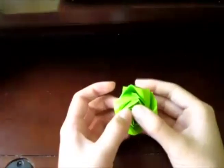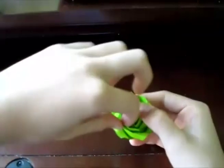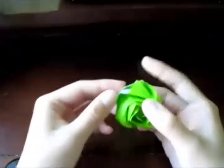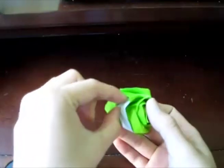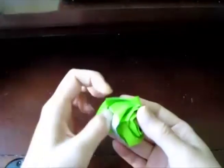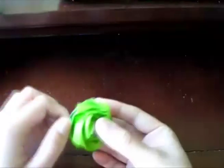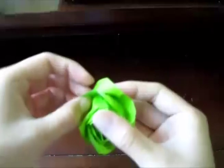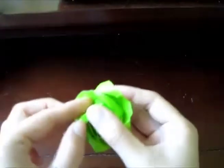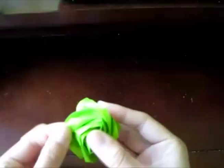Okay, so now all that's left is to basically shape the petals. You want to make these petals in the middle maybe a little bit prettier, and you're going to hold this petal out like this. As you can see, there's some white showing on this. If you wanted to use paper that's the same on both sides, that would probably be a good thing too, because then your whole rose would be one color and there would not be any white showing. And just tuck this back in there. And then you're going to fold these petals out too, just shape them.